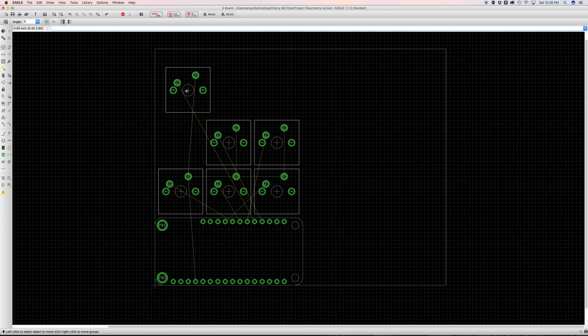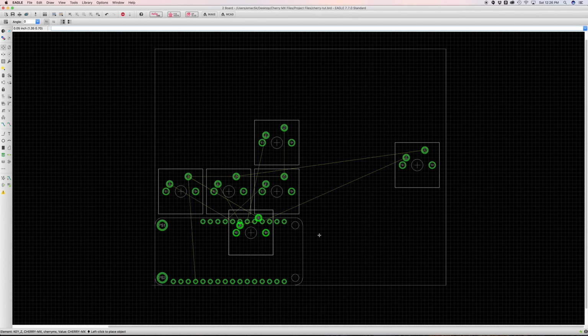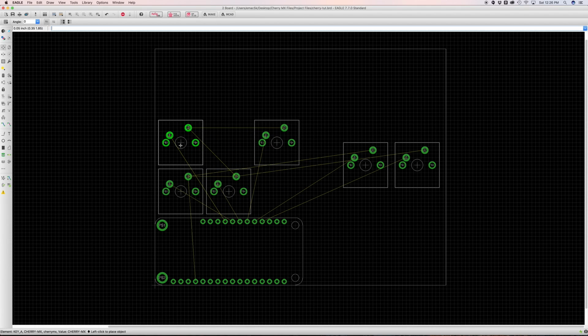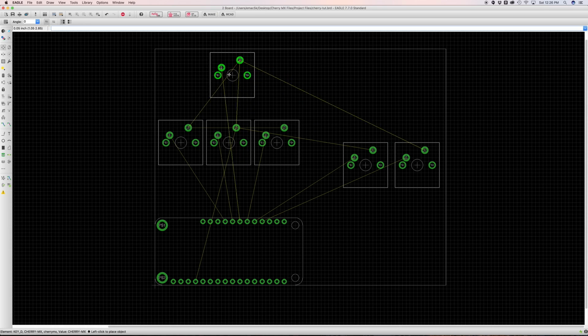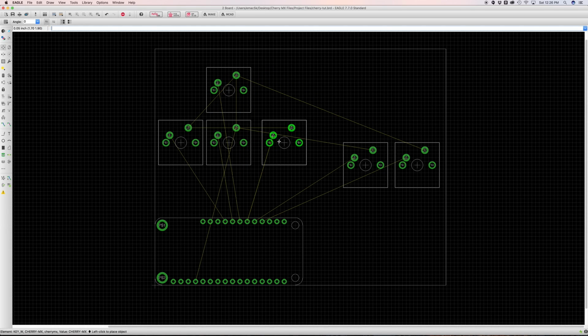And what I want to do is make sense of these. So say this button over here is connected to the far right GPIO over here. So I'm going to move this all the way to the right. And then this one comes over here, so this one will be next to that one. And then this guy over here should probably be more over here. Let's make this one the down key. This one will be the up arrow key. And this is the right.